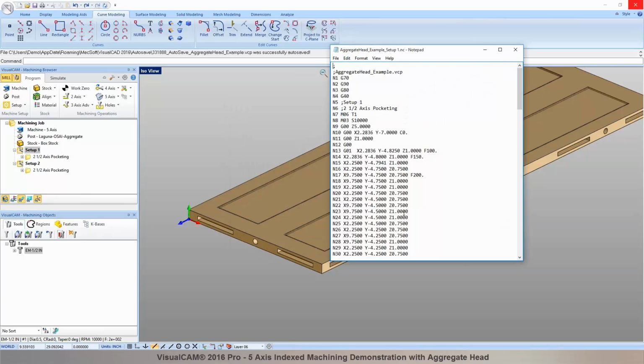Is there a way to do a tool change mid-program with this? Like a manual tool change? You could still do a tool change. Yes, absolutely. You just have to set your machine to not automatically change tools, essentially, and kick out, do a pause, essentially. Here you can see that the tool number is being called M06 T1. So if you have a tool change, it'll be M06 followed by whatever tool number you've assigned.